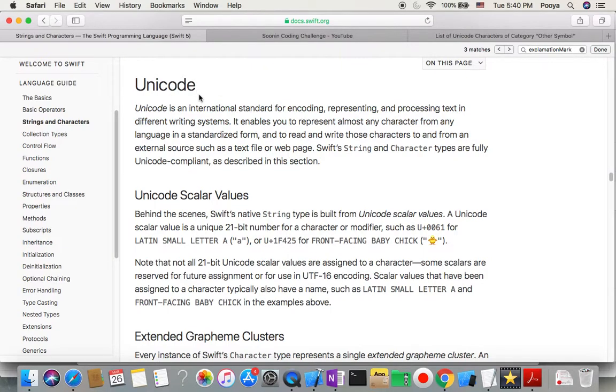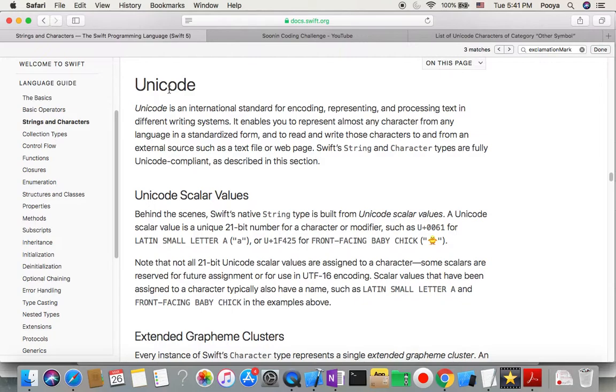If you do not understand Unicode, you do not understand strings. But if you get Unicode, then you will understand strings in Swift, and you can play with strings pretty easily and comfortably, because it's a pretty modern language and gives you international standards for encoding characters.